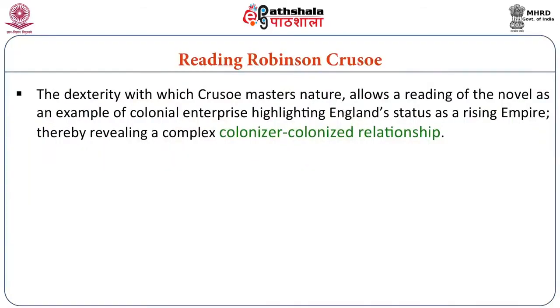Then, of course, there is the idea that Robinson Crusoe can master nature. And this is where the post-colonial critics especially step in, because what we see in after years is how the novel is always read as an example of the colonial enterprise. That here is this white man, specifically here is this English white man, who then travels out, who finds an island and decides that this is his island, this is his kingdom. It does not matter that there were already people who lived there. Now, the cannibals who lived on this so-called uninhabited island may not have been nice people. I mean, they eat each other, but they are still human beings and they have their own culture, their own civilization. But because Robinson Crusoe has landed there, it becomes his island and he is the one then who rules over it.